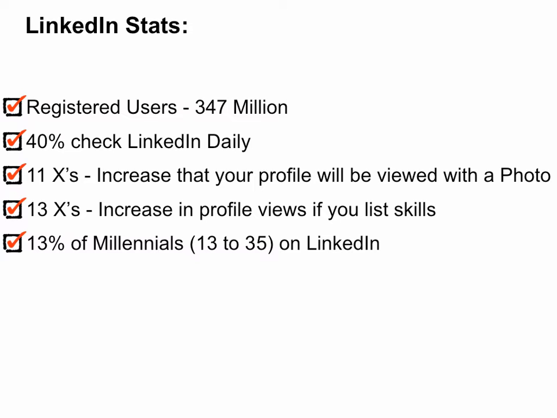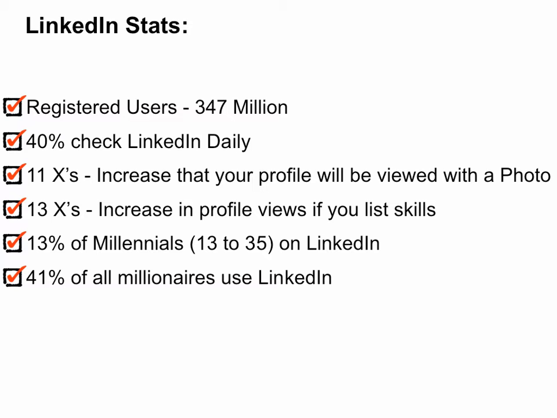And I'll bet you a vast majority of decision makers in companies are on LinkedIn. Those odds are totally stacked in your favor. So I would take a look at that, and I would use that to my benefit. If only I was under 35, that would be well. That's not the only reason I'd want to be under 35, but it's a great statistic that works in your favor.